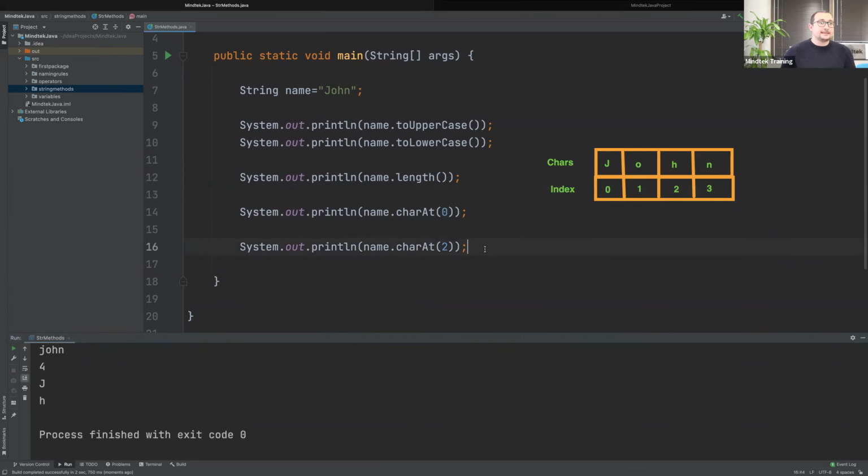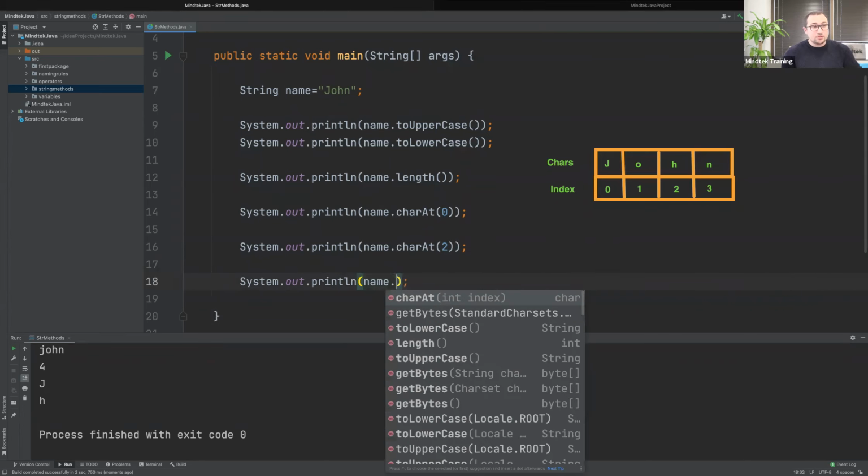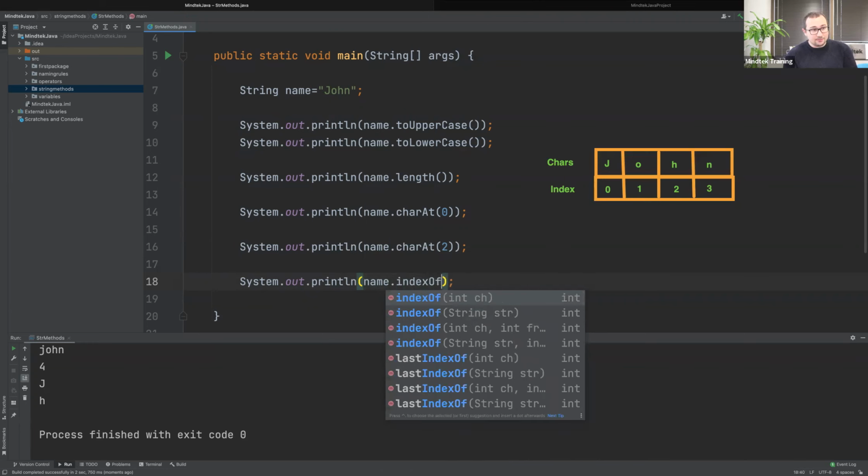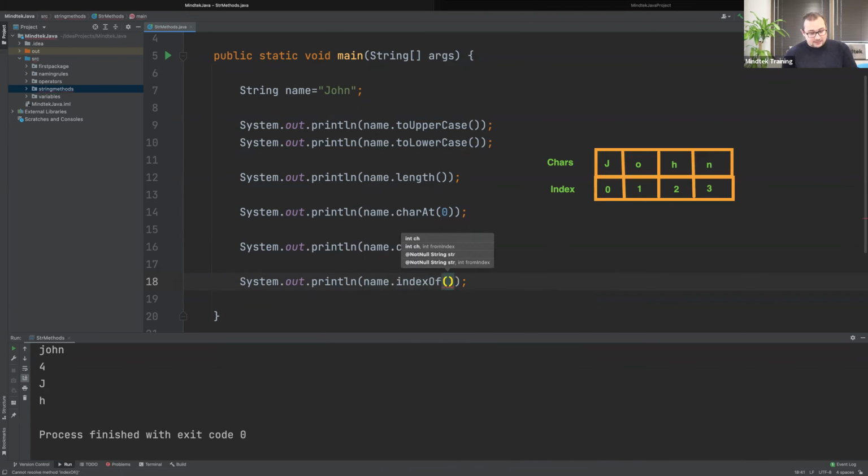Great. Next, there is another method, which works vice versa, in reverse.